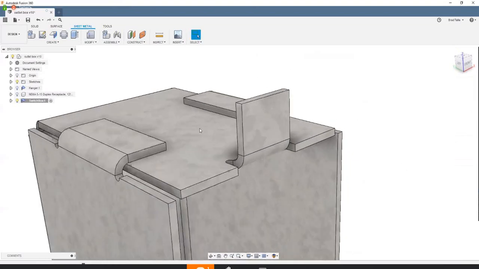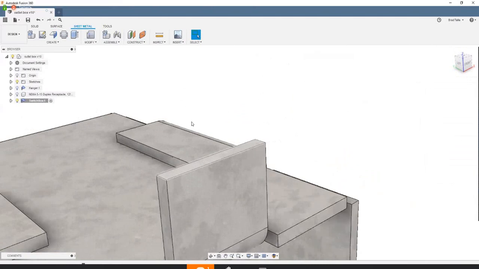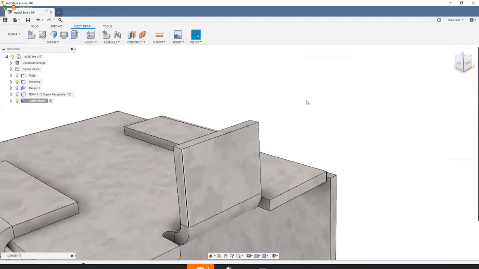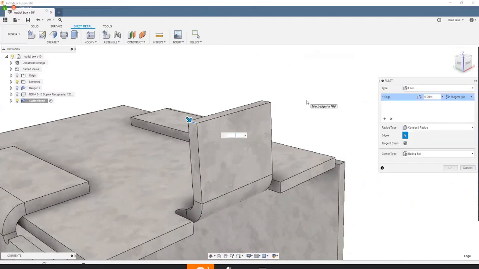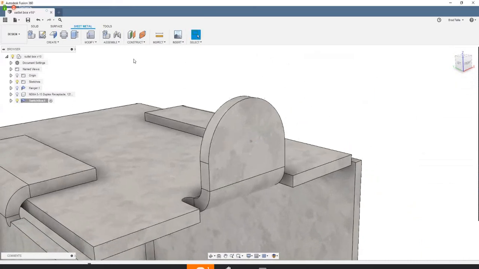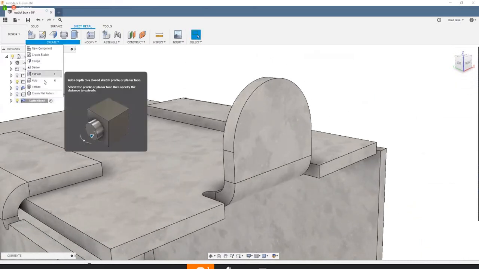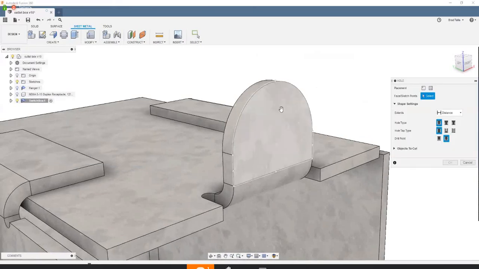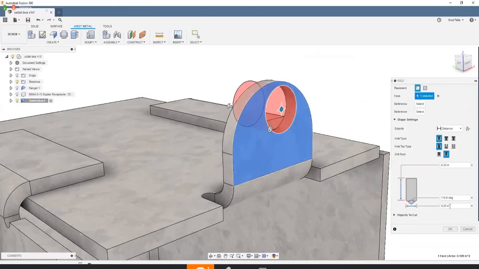Then I can come in and use regular commands like fillet. So 0.25. I'll go ahead and select both of those edges. You've already seen this, but I'm just going to say hole, click somewhere on that face, specify the size that I want, in this case 0.15.